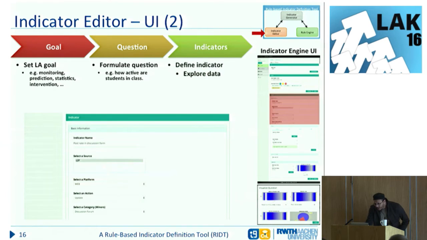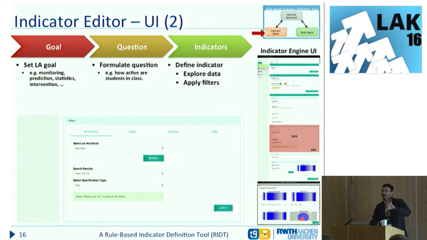And moving on, so here you can apply the basic filter. Here you can specify the basic raw information data which you will be collecting. The source is L2P, the platform is web, and the category is discussion board. Later on, based on this selected source, you can define different filters, such as the course room ID, and additional filters which are stored as key-value pairs in the entities. You can also have additional filters like users and sessions.